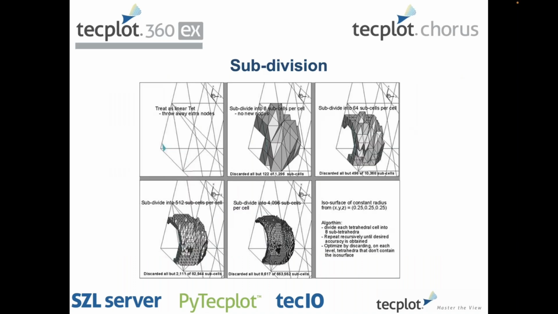So this time we are looking at different levels of subdivision. On the upper left, you have the isosurface. If you assume your tetrahedron is a linear element, you can see that very little triangle at the left, and then you apply different levels of subdivision, so first, second, third, and fourth. And you can see that at the fourth level of subdivision, you have only 8,500 elements that contain that isosurface that are kept, and all of the rest, that's about 650,000, are discarded.